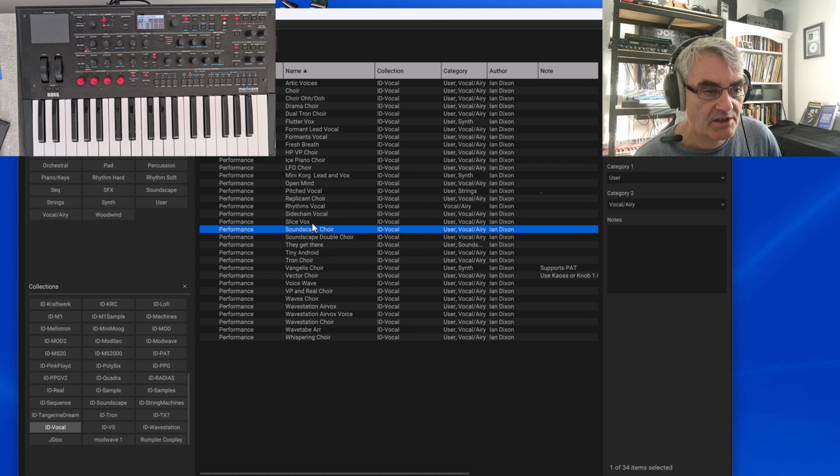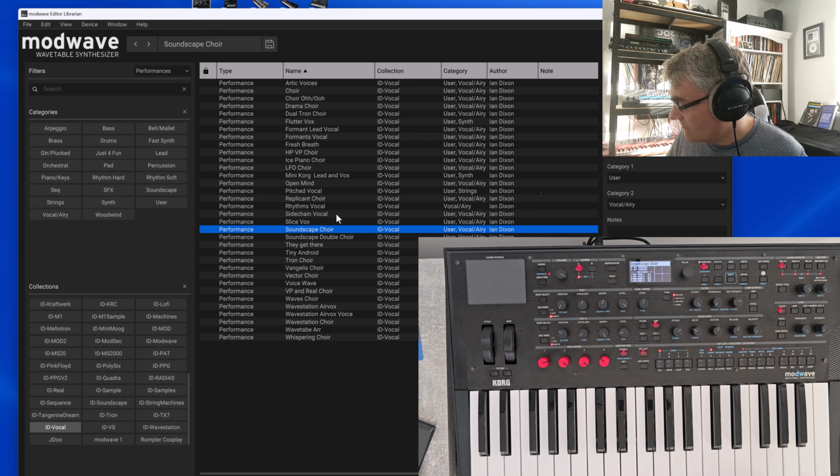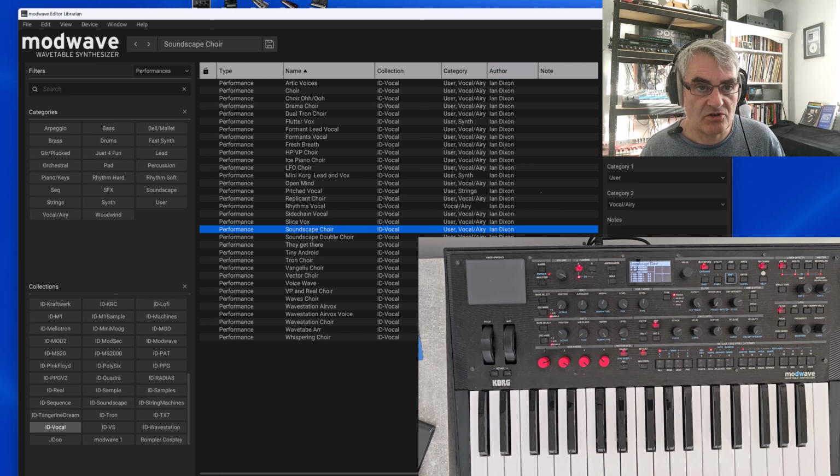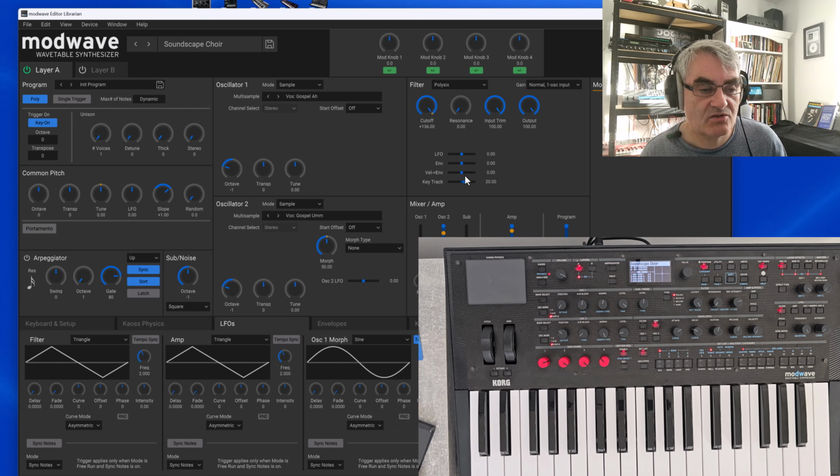Now this is the one I demonstrated at the beginning, the Soundscape Choir. And the other version, the double, which is just a dual layer. So this is the single layer version of it. And switching between the gospel and the gospel R is LFO 1, which is a sine wave.